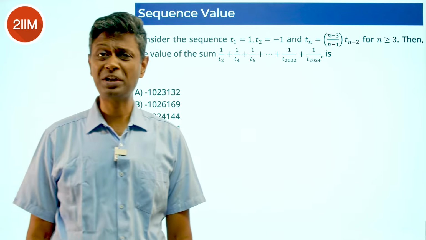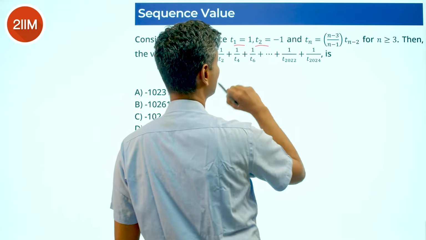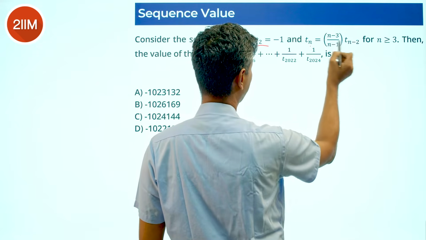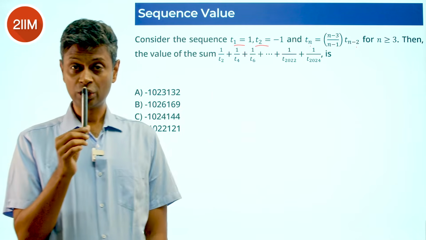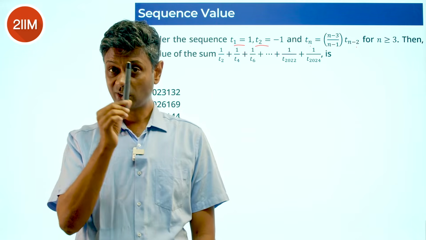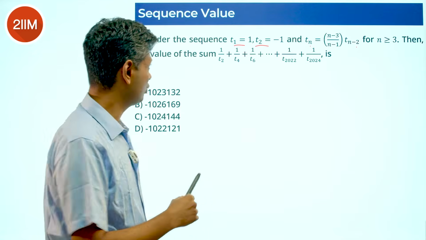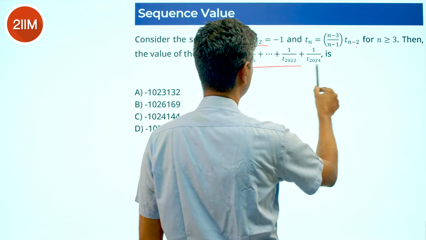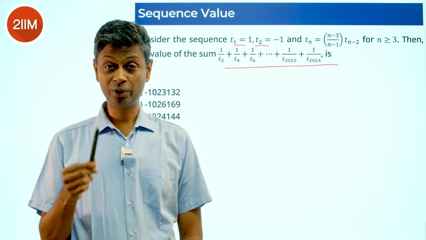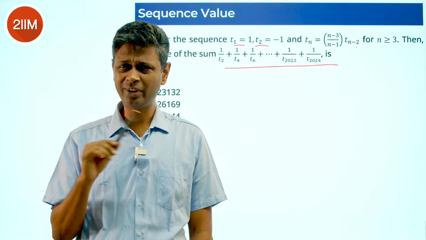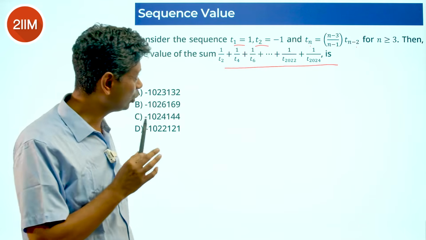I found this question very interesting because there's a T1 and a T2 and the relationship is from Tn to Tn minus 2. So the link is for all odd terms and all even terms. It took me a while. I did the process for T1, T2, T3, T4, T5, T6. I realized I don't need to care about the odd terms at all. I need to care only about T2, T4 and all that.